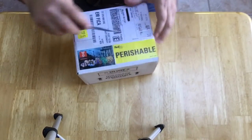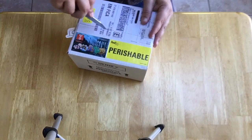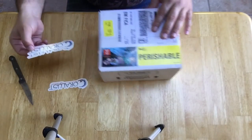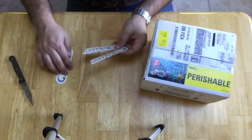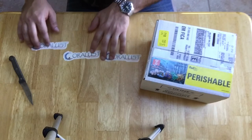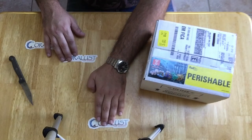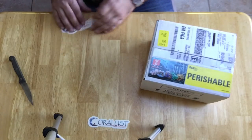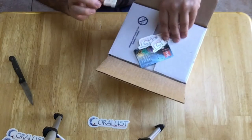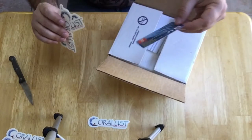Sorry for the shaky table. I need to start opening these before I get them. But there you go. First off, there's a few stickers that just popped out. So I got me some Coralust swag, if you will. That's cool. We'll put one of these right here so you guys can see it. Stickers up. There's more stickers. I got a bunch of stickers. That boy's about to be stickered up. And of course his business card.